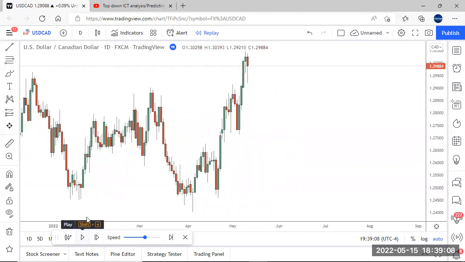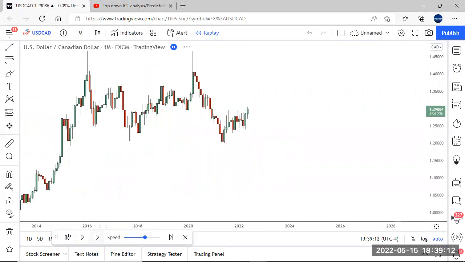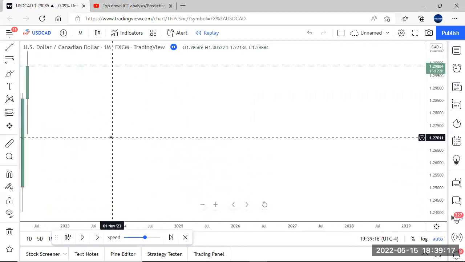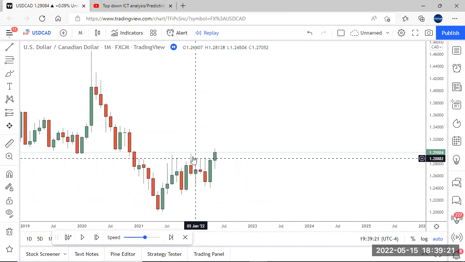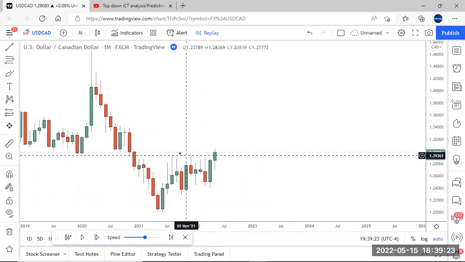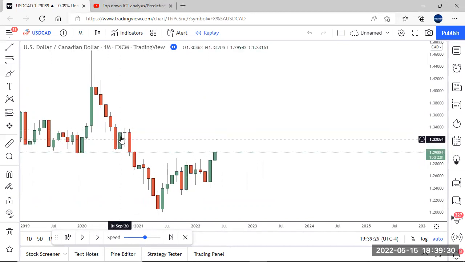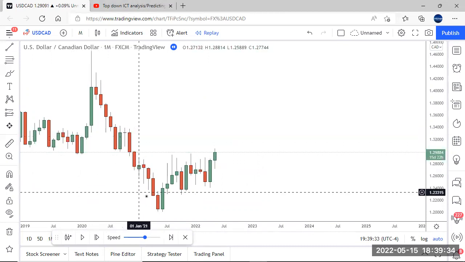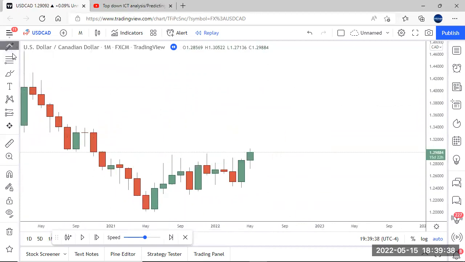And sure enough, let's go look at the monthly. This was the level I talked about in the other video before this one. I said we will be looking to trade above these highs on the monthly chart, and then they're going to look to fill in this monthly fair value gap blended with this monthly order block, which is the bullish candle prior to this down move on a monthly time frame. So this was our overall draw on liquidity.